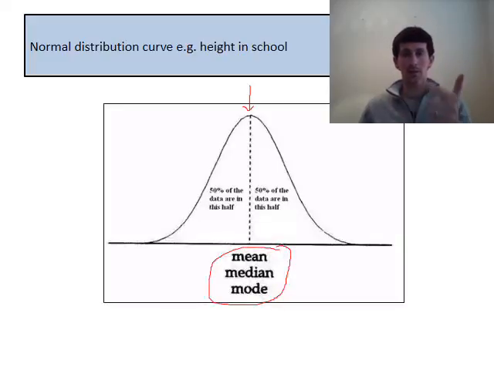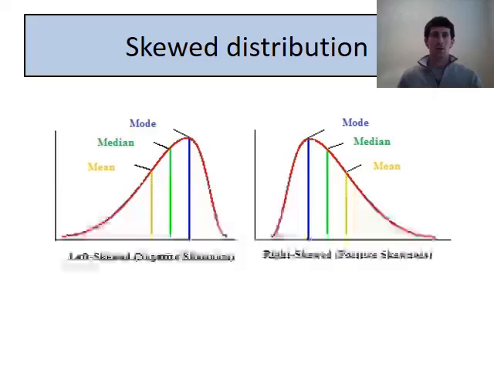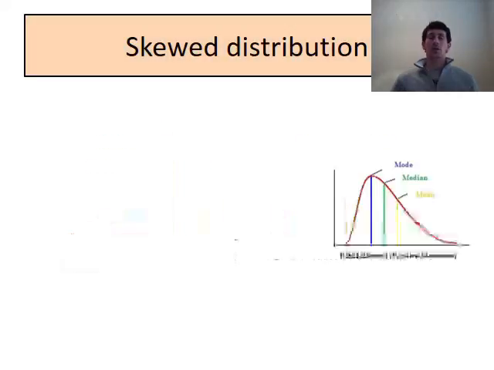So we'd be able to work out the mean, the median, and the mode by dissecting the middle of a normal distribution curve. You'd have some at one extreme over here, the really, really tall people, and you'd have the really short people towards the other end of the curve. But that is what a normal distribution curve would look like. And in your test, you've got to know the difference between a normal distribution curve and skewed distribution curves. So you can see down here, we've got negative and positive skewed distribution curves. We're going to have a look at what these mean in regards to the data that they produce.